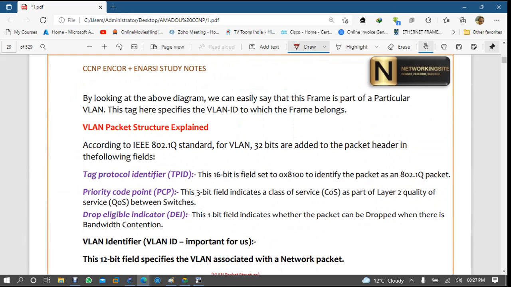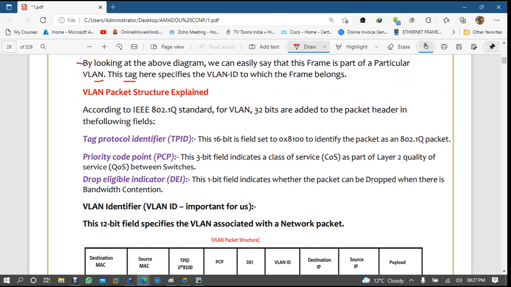Now by looking at the above diagram, you can easily say that this frame is part of a particular VLAN. This tag specifies the VLAN ID to which the frame belongs. The VLAN packet structure, according to the IEEE 802.1Q standard for VLAN, is that 32 bits are added to the packet header.